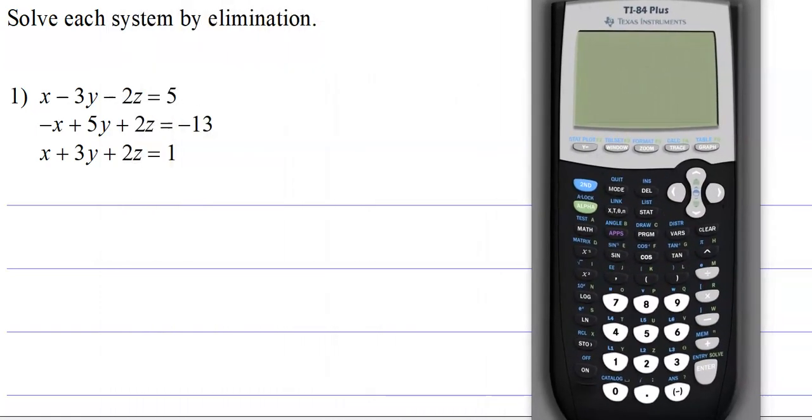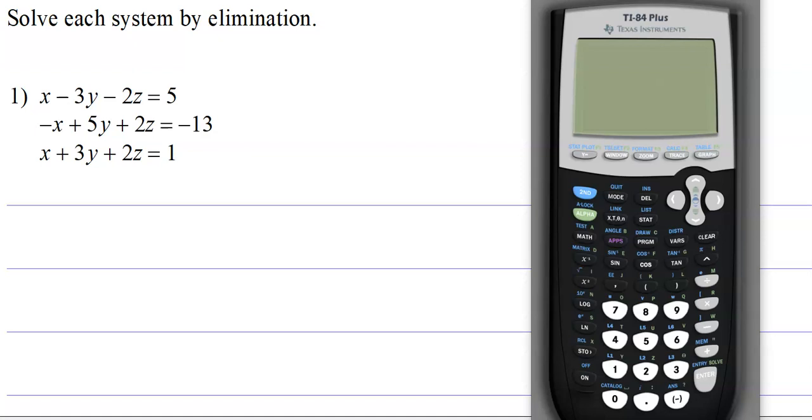I'll try to write the steps as I do it, but when I switch between writing mode and calculator mode, my writing will kind of disappear. But the very first thing you want to do, step one, is enter all of your coefficients in matrix form. And I want to make sure that I have it set up x's, y's, z's, and then constants or numbers before I do anything. This one's already set up nice for you.